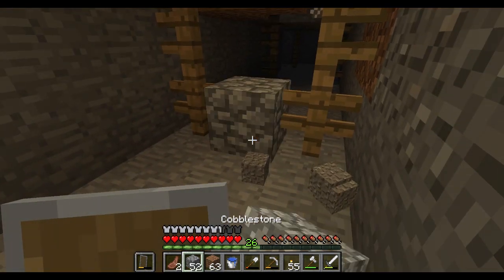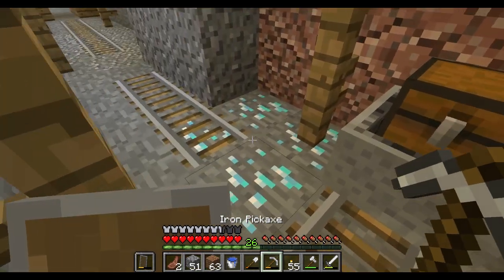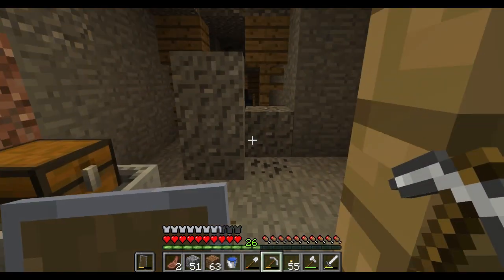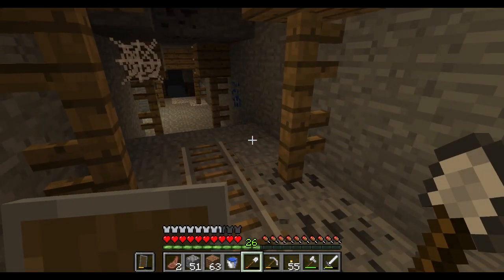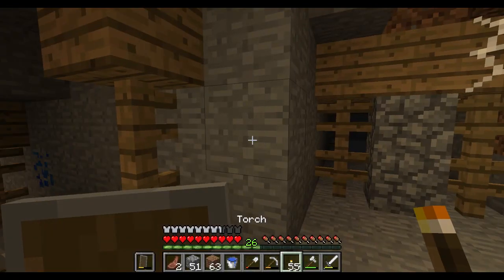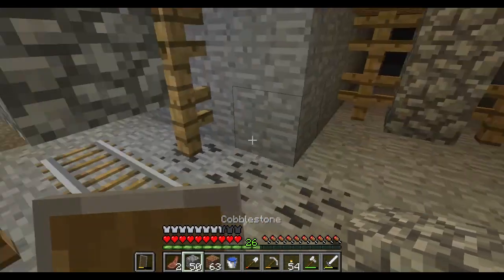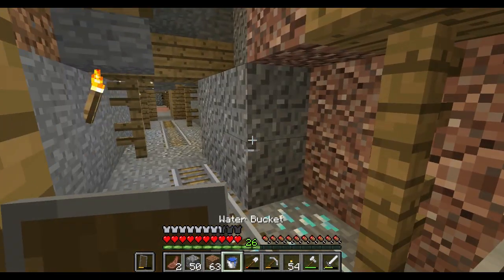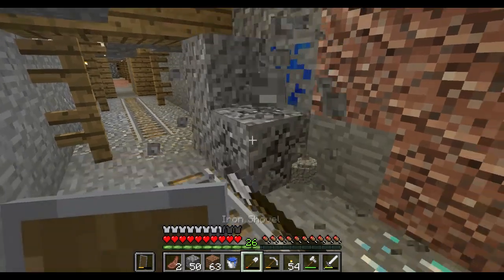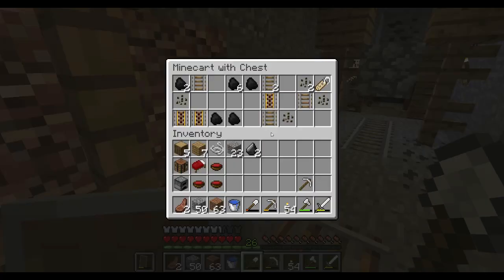I don't want to get snuck up on while I'm trying to loot this thing. Look at that! This is down so deep that there's diamonds there. Oh, that is awesome. Yeah, that is amazing. Not only do we get a chest, but we get some diamonds too. Awesome. And I have 26 left.